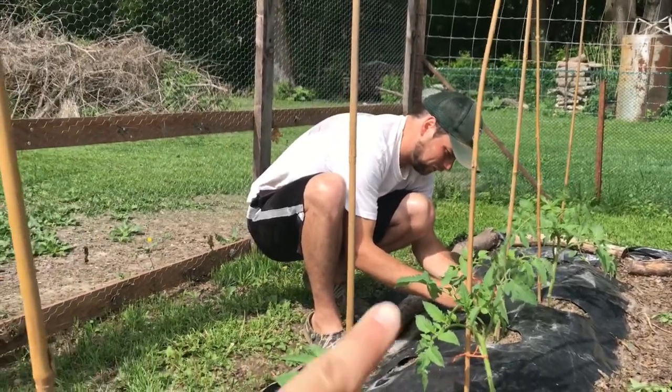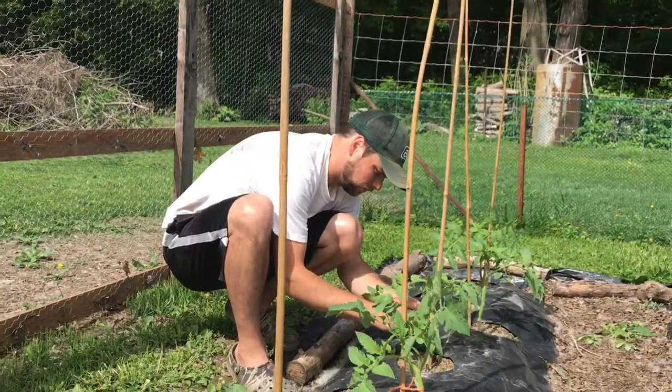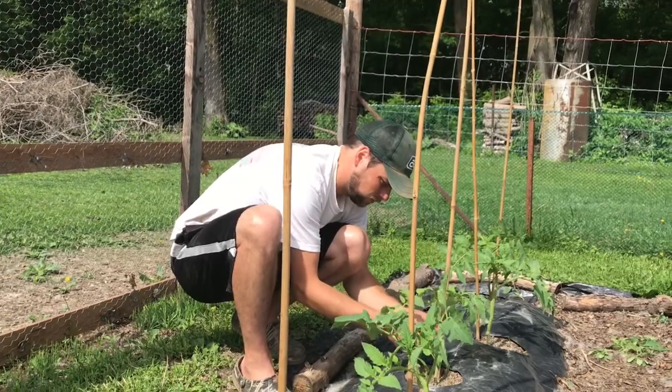Right. And these are just bamboo stakes we got at a local-to-us hardware miscellaneous store.